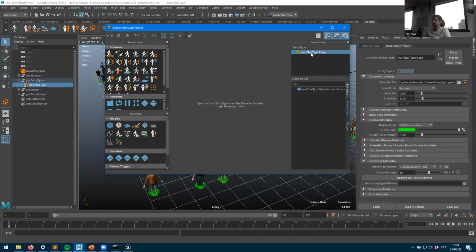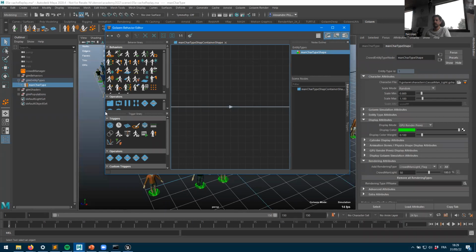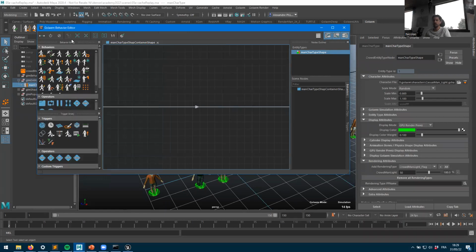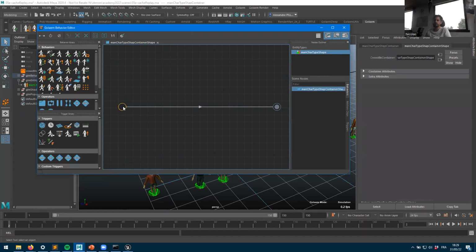Select my entity types. They don't do anything yet. What I'll just do is assign them with, once again, you can do really everything you want. If you want to go crazy with the behaviors, go ahead. If you want to grab a scene that we've been working on in the previous sessions, go ahead as well. Here, once again, I'll just stay simple on my side.